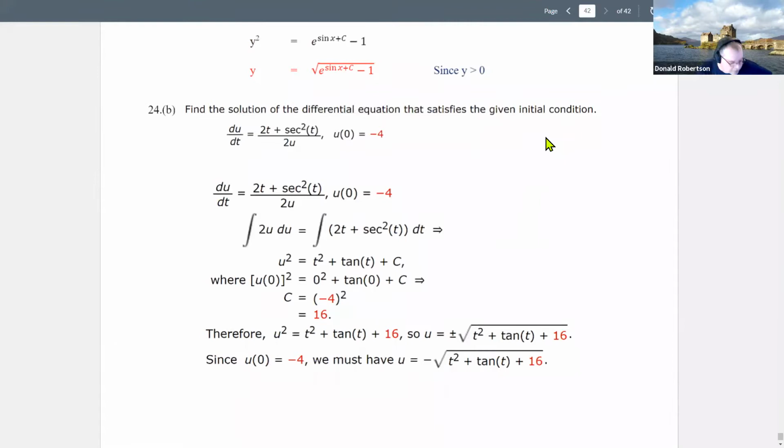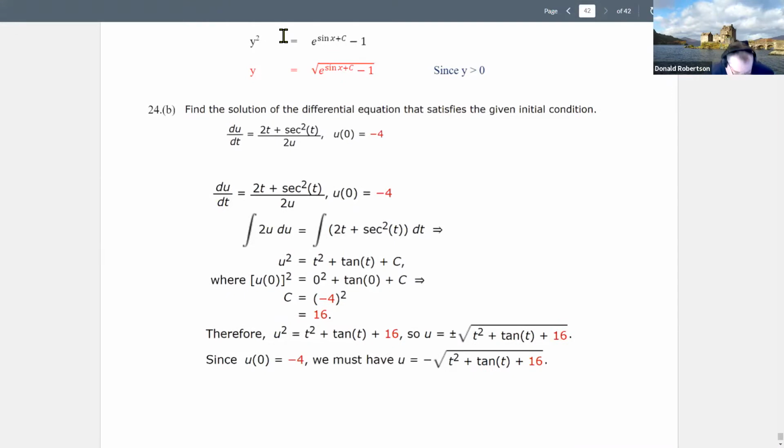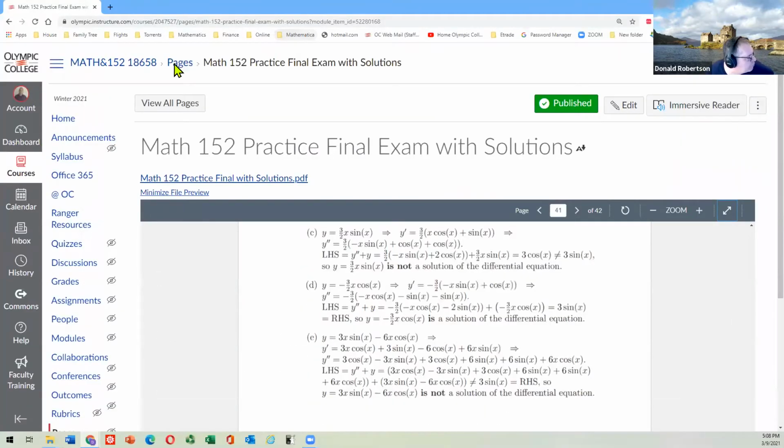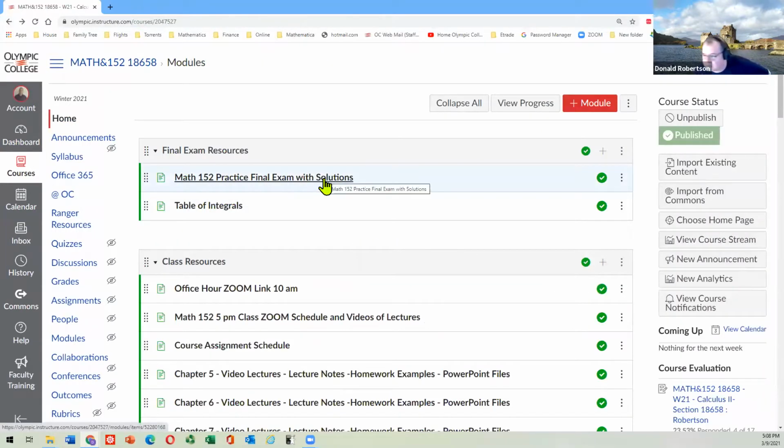So what I've got done here is just a resource. So it's not a piece of homework. It's not something you need to do. It's there if you want it. I would use it if I was a student. I think it'll give you a good insight into how I write questions and the way they're set out.